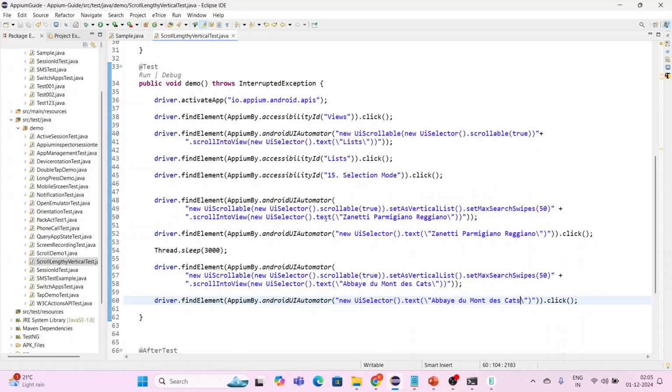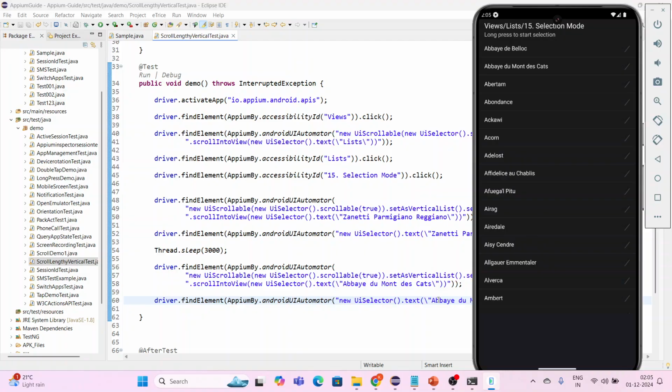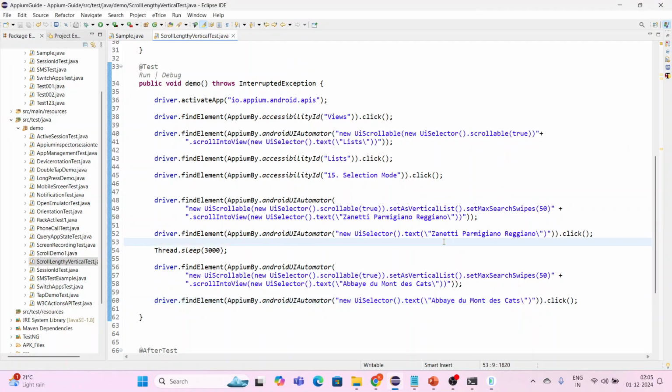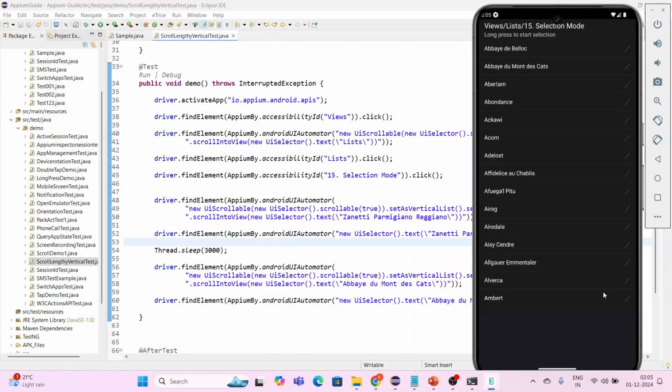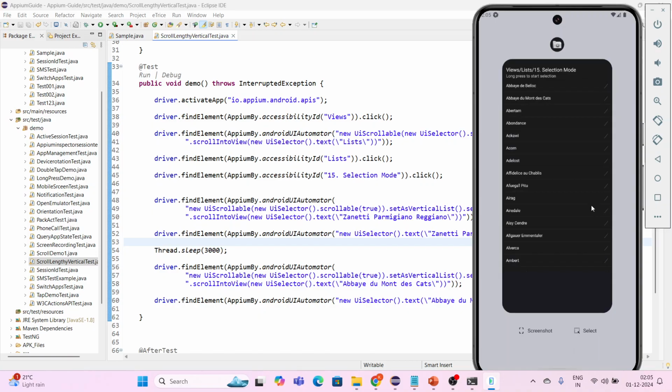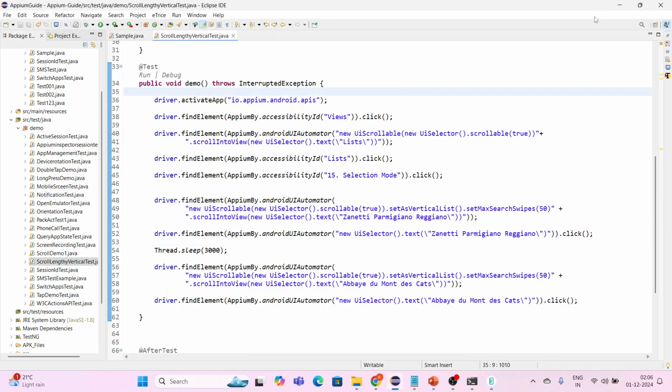I have given 50 here, which means it scrolls 50 times till the text. Then it clicks on this element, and then once again I am scrolling back to top, and it clicks here. This is our scenario. So we have written the code here. Now I'll close this app and I'll run the test.